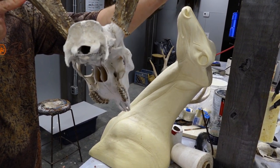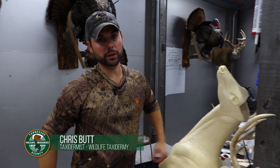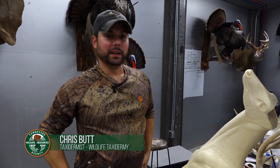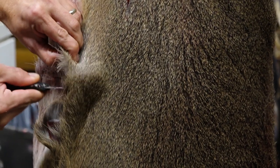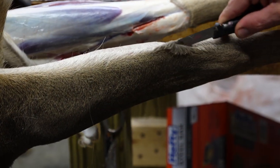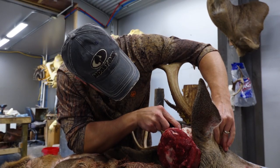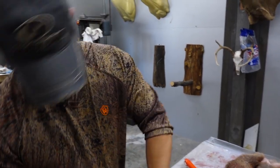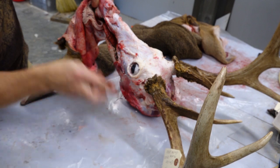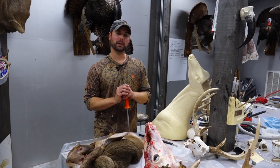If you don't feel like you want to do it, don't feel like you can do it, or don't have the utensils to do it, then you probably need to go to a taxidermist out of state in order to bring that deer back in. What I want to reemphasize is this stuff is not easy. The reason I can do it with almost my eyes closed is because I do it every day. You need to know if you're doing it on your own or using somebody else. If you're doing it on your own, you need to have practice. You need animals to practice on, and you don't need to practice on your trophy of a lifetime. That's just my two cents worth. Chris Butt with Wildlife Taxidermy — I hope you have a great season.